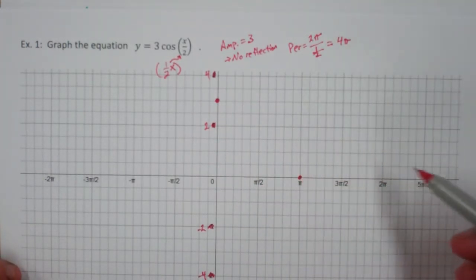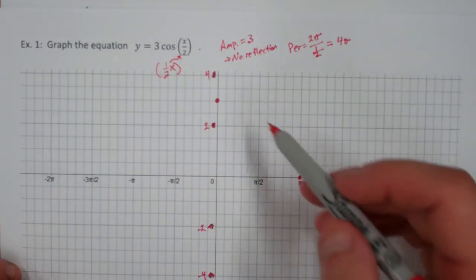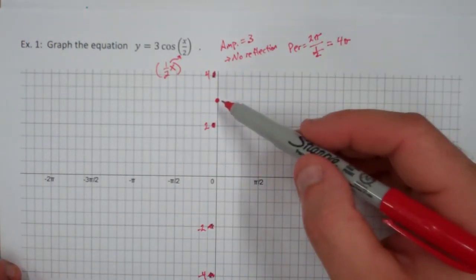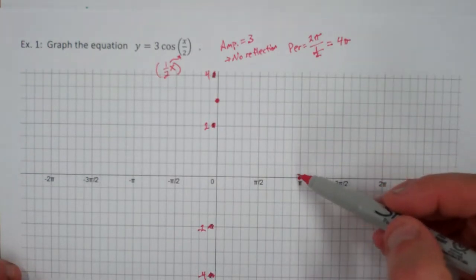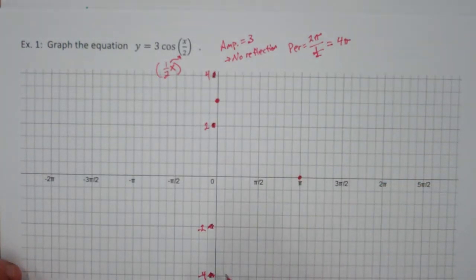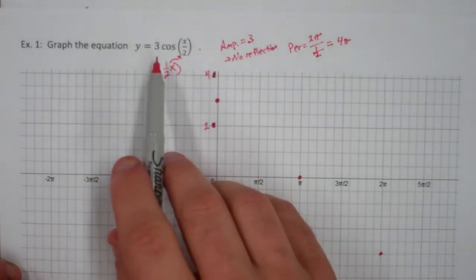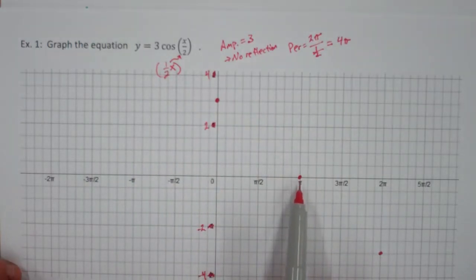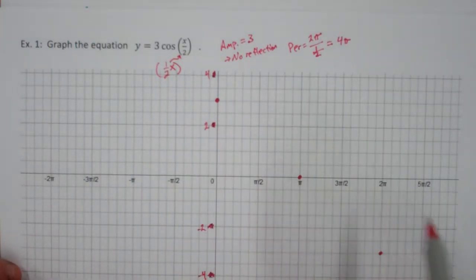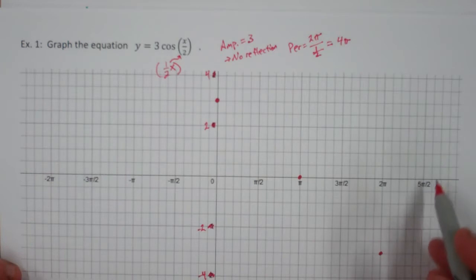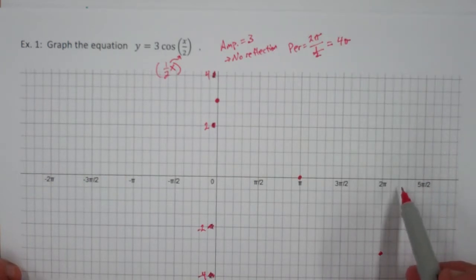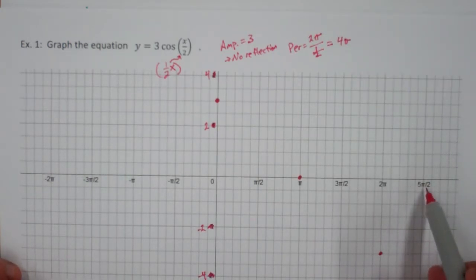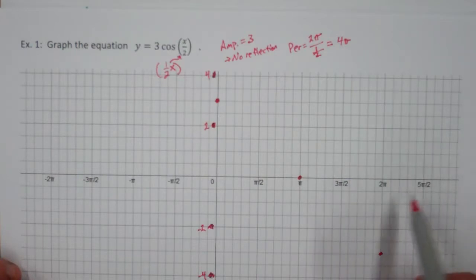The next quarter is going to go from pi to 2 pi. Remember that the cosine graph starts in the positive area here. It's going to hit 0 and then come back down. And we want to go down that distance that we were given in the equation. And that amplitude is 3. So we want to come down 3 units just like we went up 3 units. We could continue this on a little bit, although we're going to have to see a 3 pi over here, which is just a little bit beyond the graph. So we can stop here.